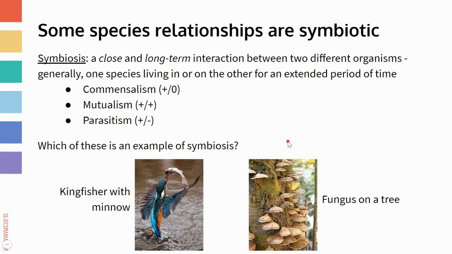So it doesn't have to be an interaction where two parties are both benefiting. That's one option that can happen if it's a mutualistic symbiotic relationship. But we could also think of parasitic relationships where the parasite is living in the host. It's harming the host, but they're still close and long term. So that would still count as well. And we can also have commensalism within a symbiotic relationship. So one organism benefiting and the other having a neutral effect. Okay, so that's just to keep in mind that as we're talking about these different categories, we also have this added layer of thinking about whether that relationship is symbiotic or not.